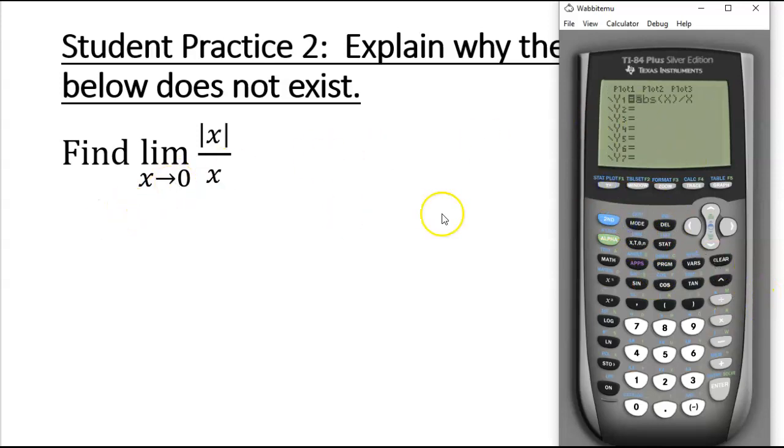So I'm going to let you guys set your table up and complete the table, and then we'll analyze the results when you're done. So pause the video here, and when you unpause it, you'll see a completed table, and we'll talk about the results.